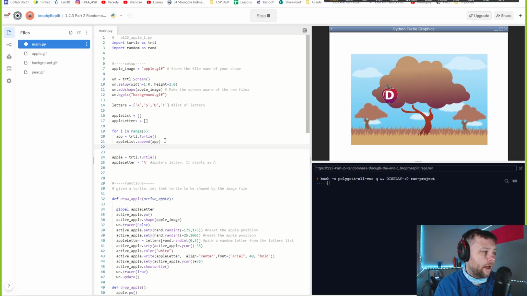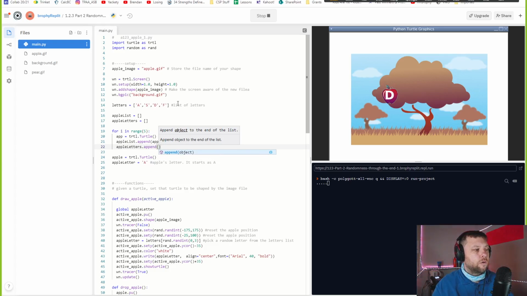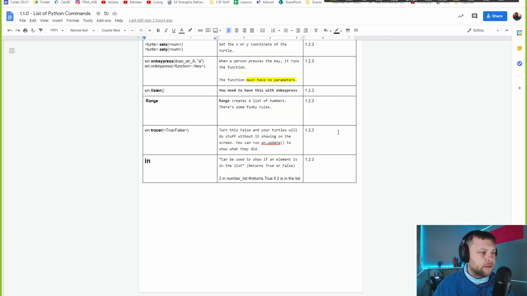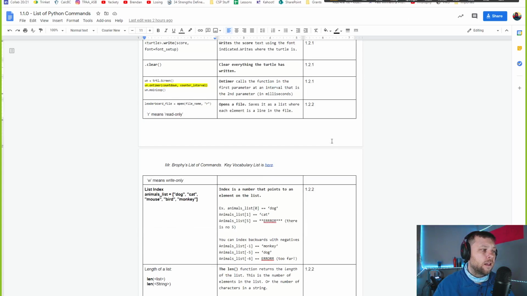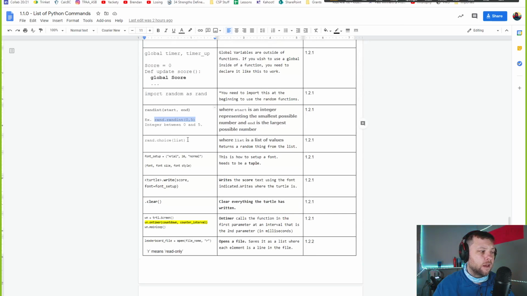So I want to append to this apple letters list too. Apple letters dot append. Now what am I going to append? I'm going to append one of these at random. How do I pick a random thing from a list? Oh man, let's go back to my random commands. Oh, rand.choice. There we go.